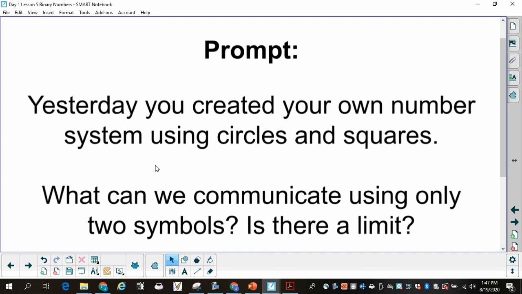If we have 2 symbols and then 2 more symbols, we can have 4 different things, and so on. So we looked at how we could just keep making that more, if you will. So there is a limit, and it's space allowed. Otherwise, we can just keep creating bigger and bigger things so we can communicate anything we want.